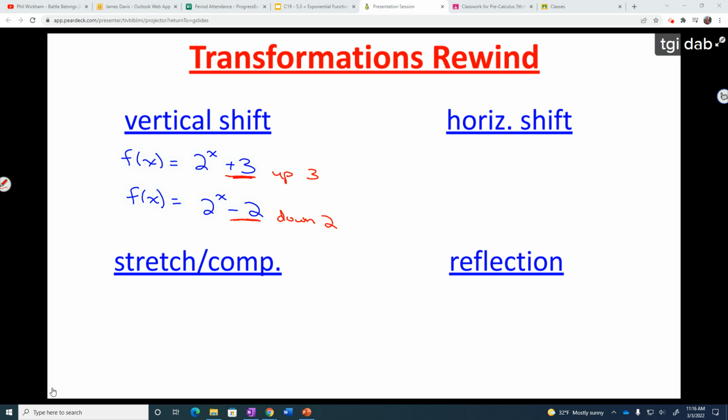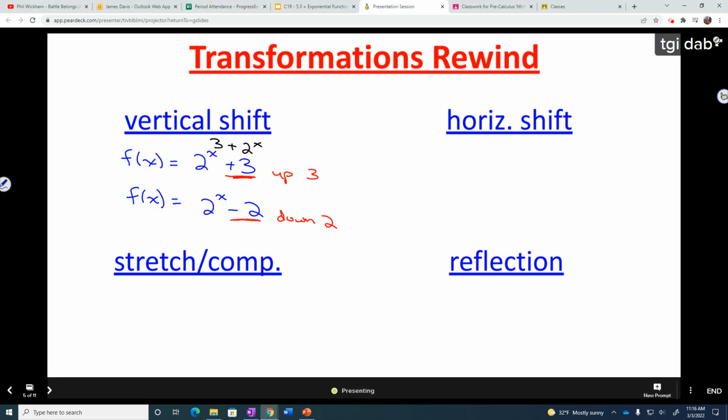Now, I think one of the problems that you are going to graph has it written in a different order. You could also write this as 3 plus 2 to the x, and it would have the same effect, just the 3's in front, so you would still move it up 3. Those are equivalent. You would still do the same function and move it up 3, just in a different order. So if you see something switched, notice it's actually the same thing.